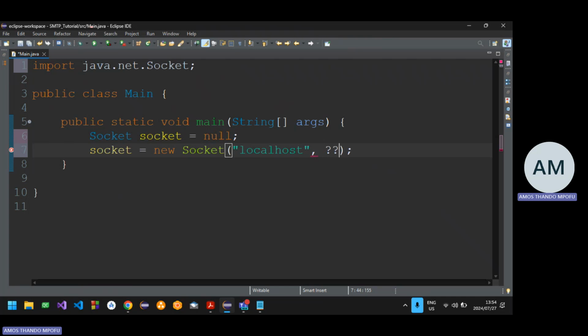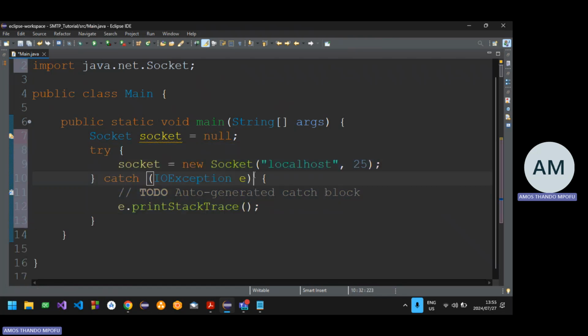So what port number should we use? If you check the port number for email, for sending mail, the default one is 25. That's the port that specializes in sending emails. If you use port 25, it's not really secure.